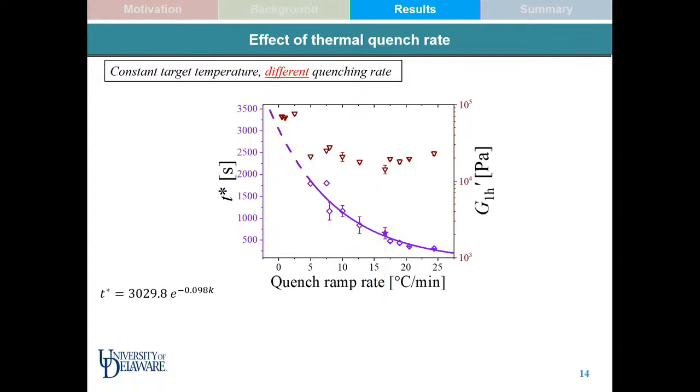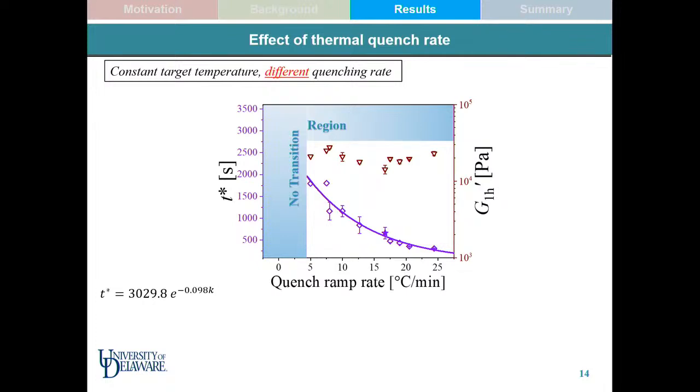We also see the value of G prime at the end of the aging study, which is a duration of 1 hour, and we see that it falls into two different groups. One is a very high value, the other a slightly lower value. This suggests that we have two domains here. One where the transition is not occurring, when the system undergoes a very slow change in temperature, and it achieves a very high value of G prime. But at higher quench ramp rates, the system undergoes this transition and therefore the G prime value is low. So using this graph, we can differentiate the system into two regions: one where it undergoes the transition and one where it doesn't.